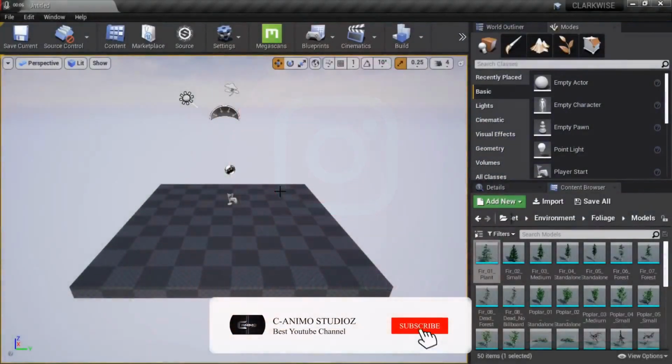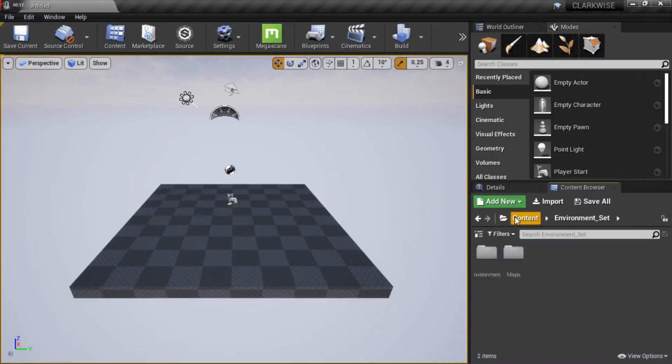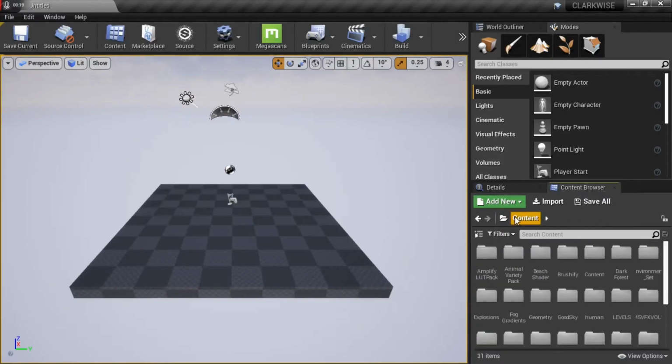Hi, so welcome to the first section of this tutorial. In this section, we are actually going to concentrate on making the landscape and laying out our props on the landscape. So the first thing that you need to do, you're going to be welcomed with this new scene when you create a new project.